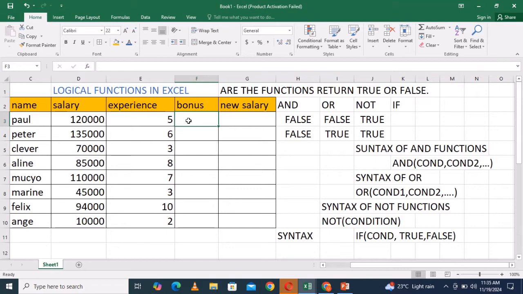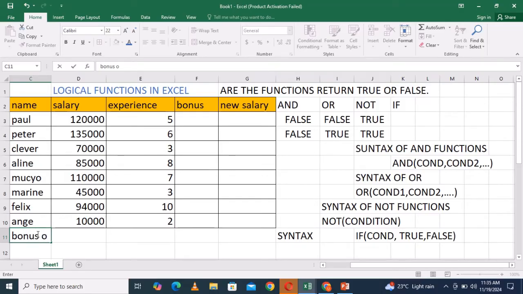Here we want to give a bonus of 10% to all employees with salary less than 100, and 5% to the remaining. Let me remove this caps lock.